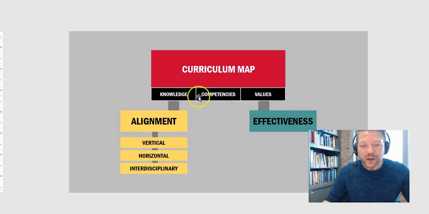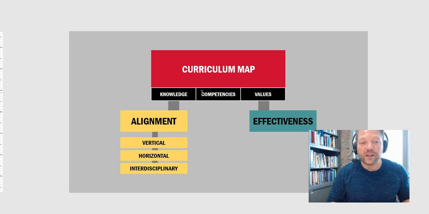As you work hard to conceptualize, design, and develop a 10-week course, you will be asked to consider how your course fits within a curriculum map. But what is a curriculum map? A curriculum map is an attempt to show how knowledge, competencies, and values are defined and how they are developed over the series of courses within a program.